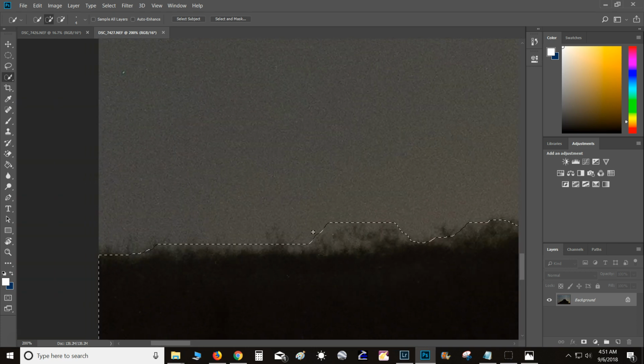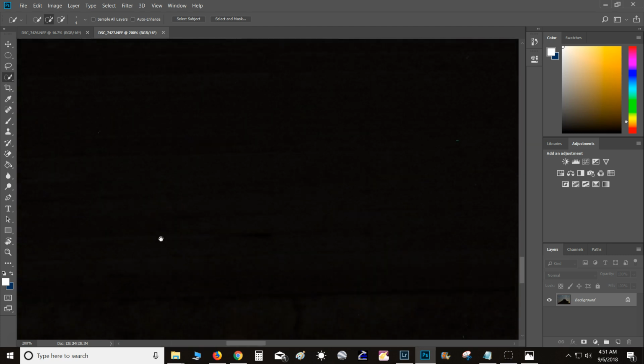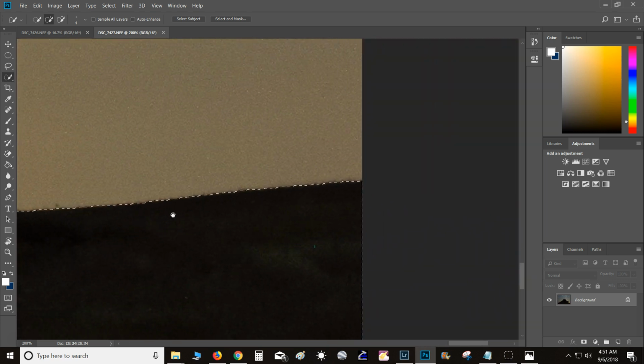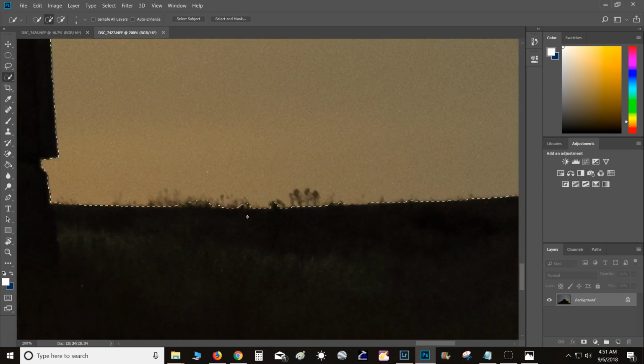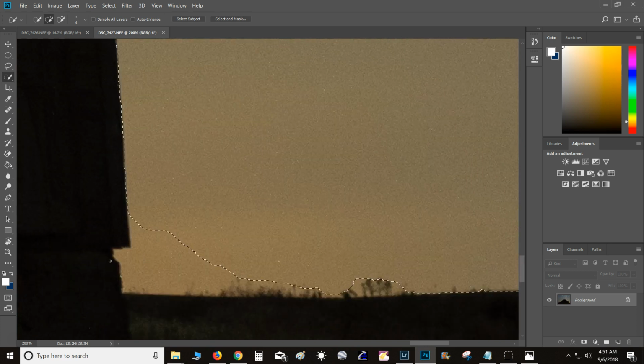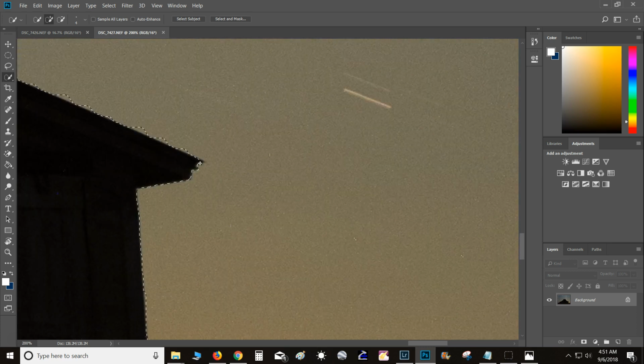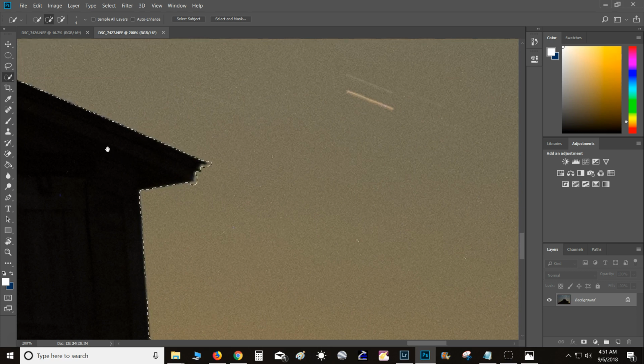And this little foreground brush doesn't really matter that much. I'll show you why here in just a second. Then I'll come across the other side and make sure we're all good over here. Yeah, we'll just get a little bit more of that. Why not? And that'll get all of this in here. Take it all away. It doesn't usually do edges very well because the edges just get a little bit soft with my lens.